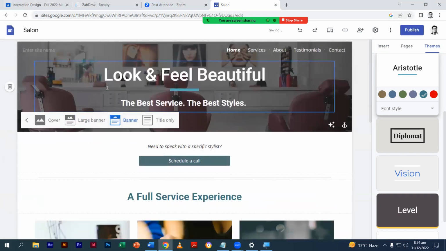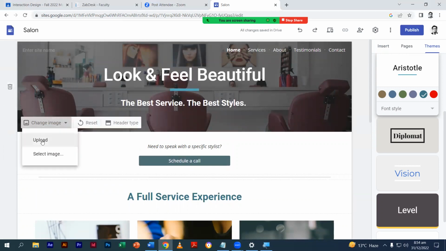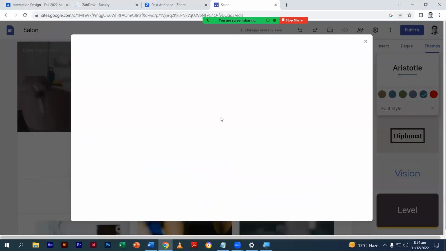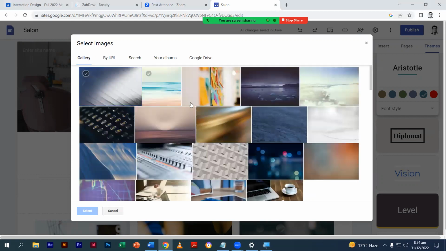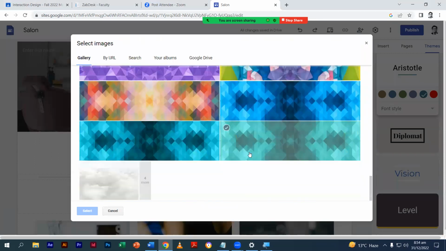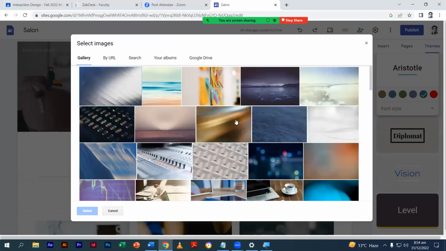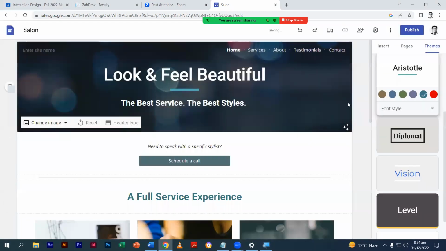Literally. Change आपको तस्वीर change करनी है. All you need to do is click on change image, and you can obviously upload your image. You can select image. Now, this is interesting. What does select image mean? Select image करेंगे तो I'm going to show you something really fascinating. Apparently, you have this thing called bunny images. They're even giving them to you, like built-in free stuff. Pretty useless, but hey, why not, right? I mean, free, right? Let me click on this one, and I'm gonna select, and there we go. Bunny image. I didn't have to do anything.